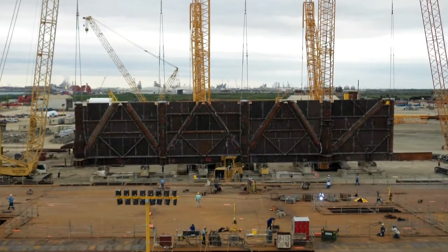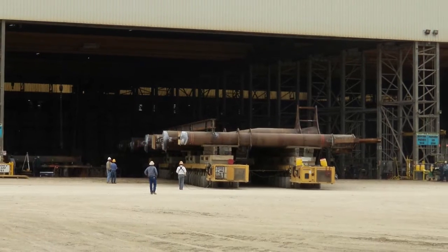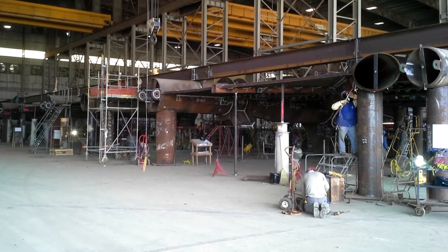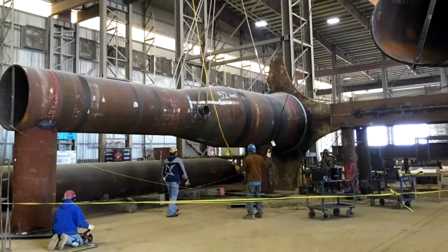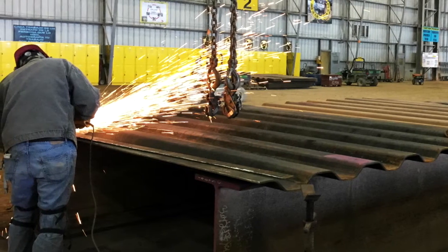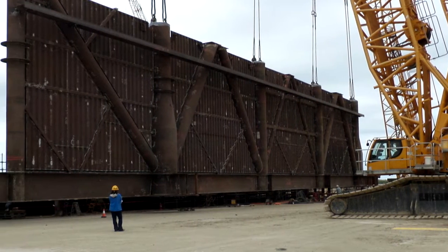Lean is about delivering with safety, quality, on time, and within budget, but also work should be easier for us. The blast wall is a great example of applying lean elements to solve a potential problem. We took the blast wall components and we assembled them inside of a shop to get out of the environment. It was safer for everyone involved in the operation and minimized the effects of the atmosphere and the environment, so we minimized the amount of quality repairs that we had. We estimate that approximately 2 months with all of the rain that we incurred were saved by building this in this shop.